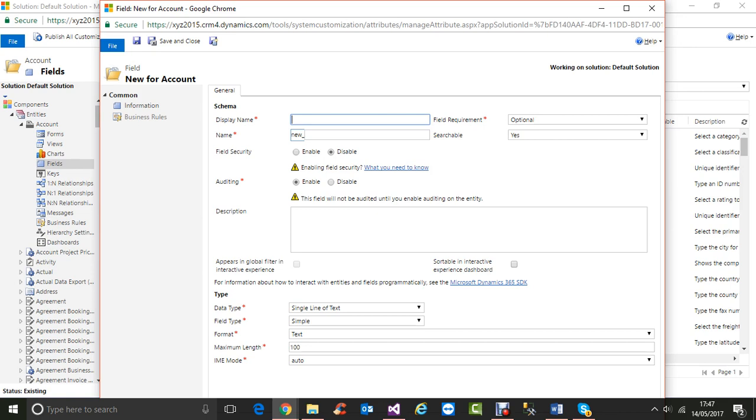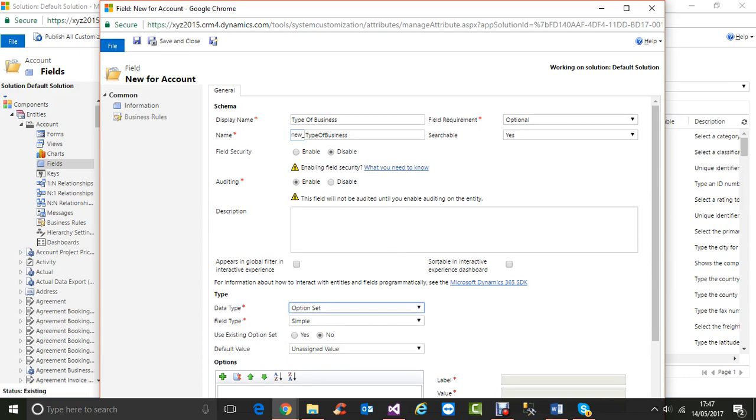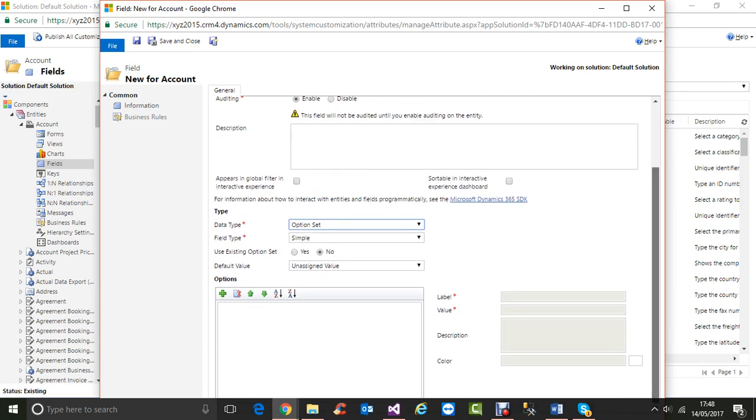Okay, so that is done. So everything is okay. So data type, instead of single line of text, I will now choose option set. As I said, option set means it will show us options, so you don't have to enter manually from the keyboard, but it will show an option. Okay, and then you need to choose from there.